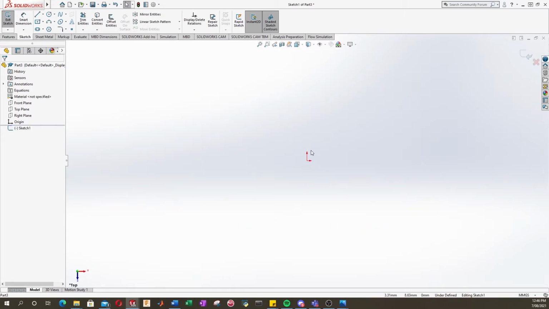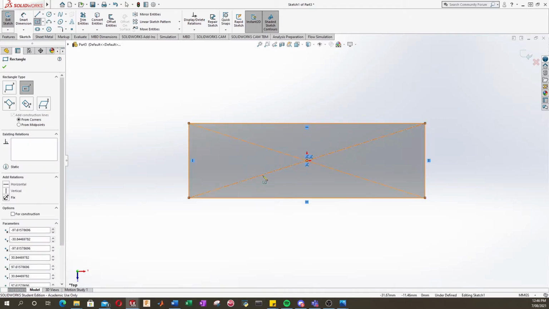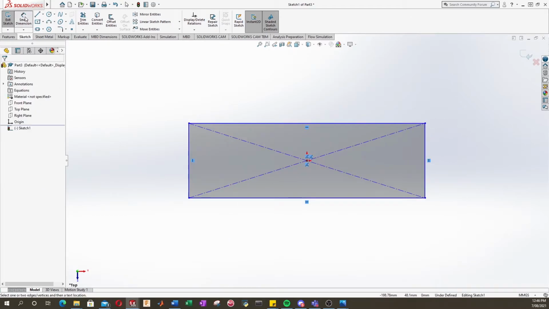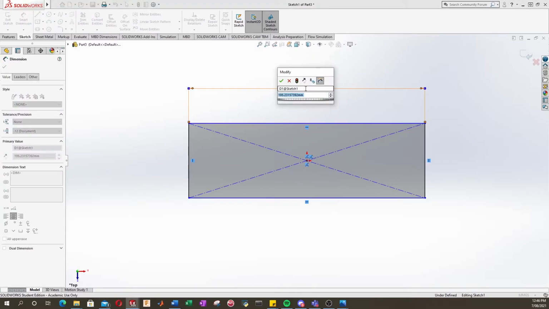So I want to start by building the top of our truss bridge that's going to support the road. So let's choose the center rectangle tool and draw a rectangle from our origin. And we can now put in our dimensions. So our bridge span, as we know, is going to be 385 mil.